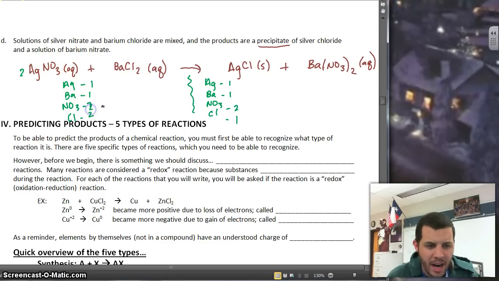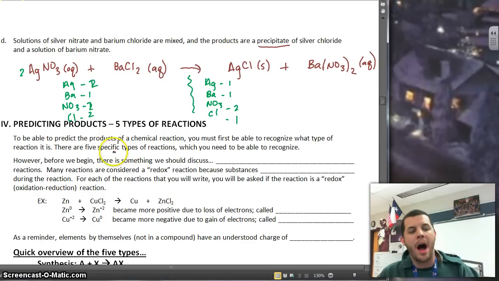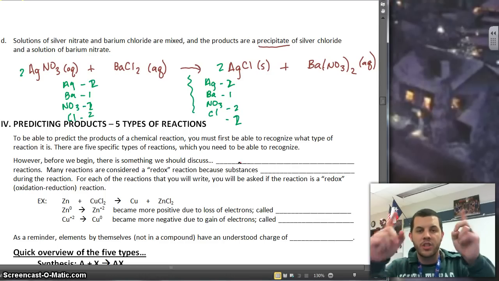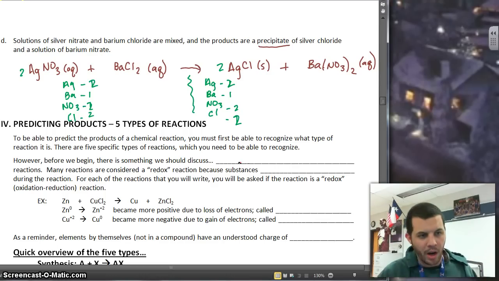So now I've got 2 nitrates. However, it also affects my silvers. So boom, right there. Okay. Now I want to go back and fix that silver. So if I come in right here and put in a 2, now I've got 2 times silver is 2. 2 times chloride is 2. And what do you know? I fixed everything just like that because we're awesome.